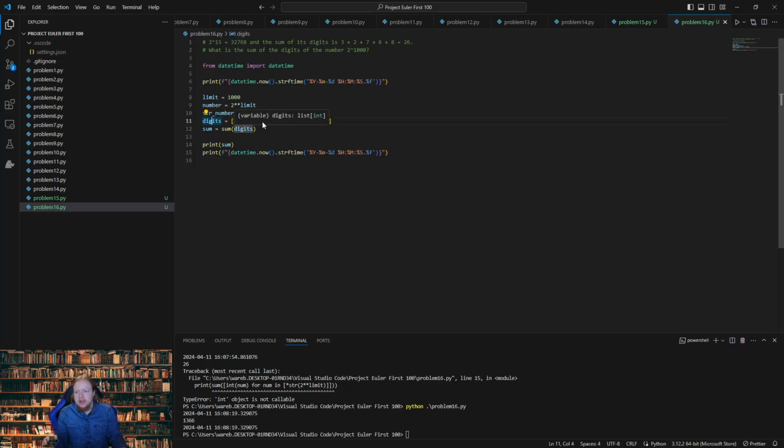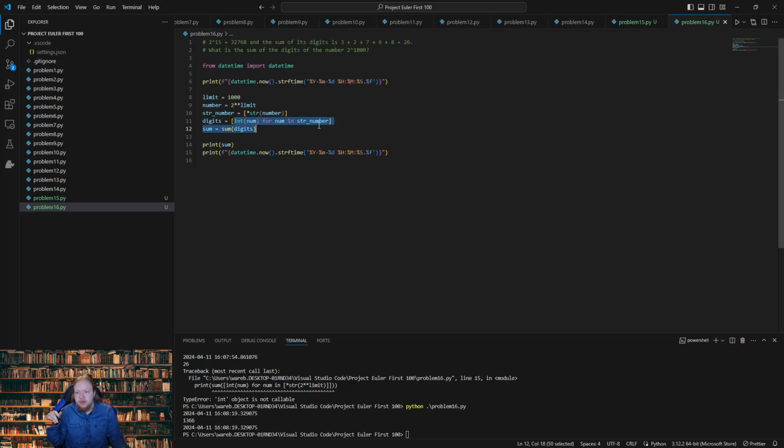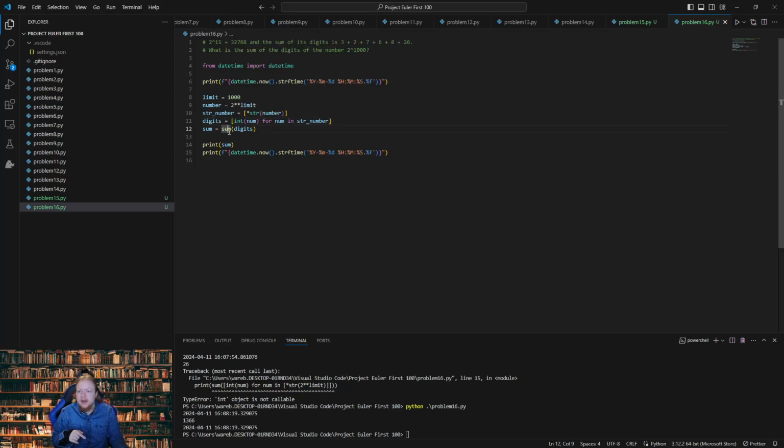And then because you can't add strings in the same way, I'm here using another list comprehension to turn those strings back into numbers, like actual integers. They are numbers. Python doesn't know that. And then I'm just calling the sum method on those digits.